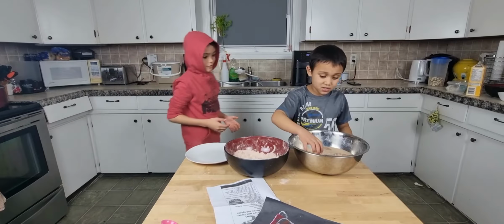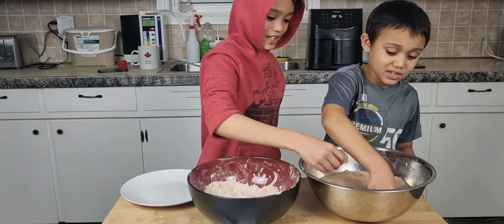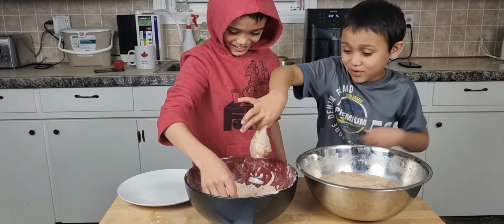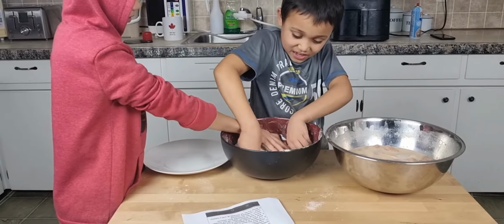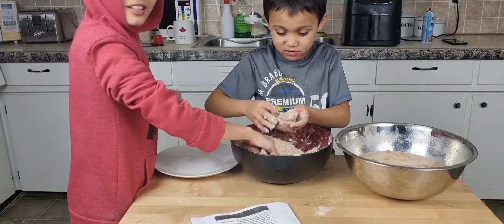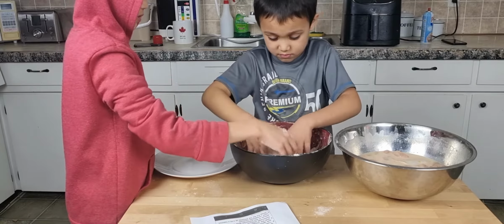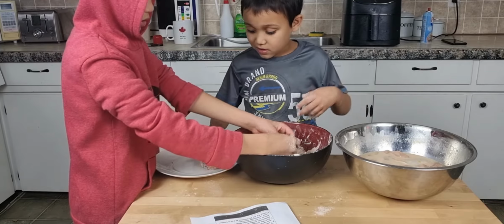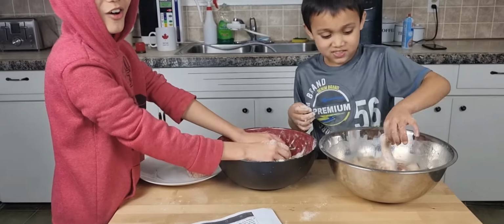Okay, let's get started. So what you have to do is you grab a chicken that's like this tiny, and then you put it in this and wrap it around. I can't believe I got a tiny chicken. See, this chicken is the tiniest chicken in the world. So you make sure it's all covered in this. Then you do this, and then you put this in. Our kind of fried chicken.